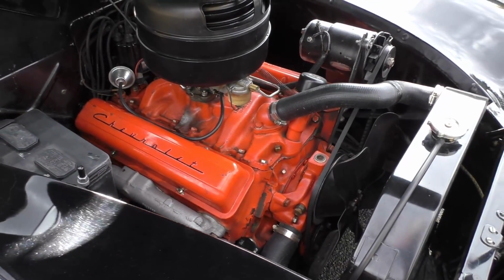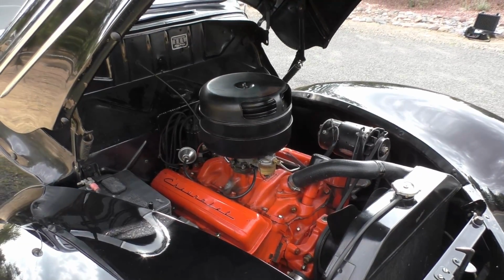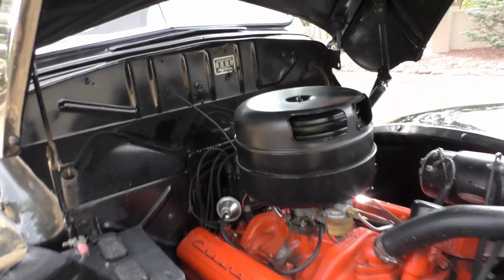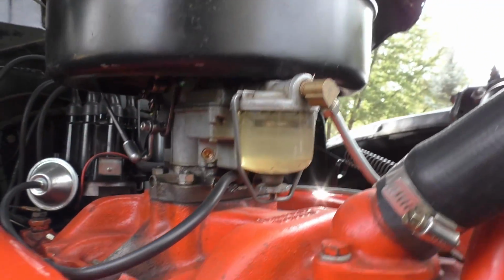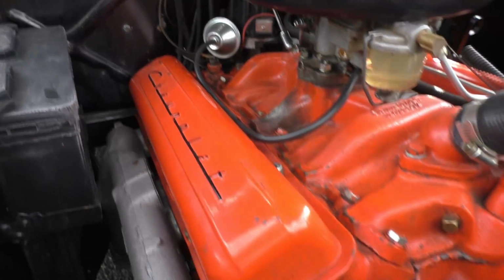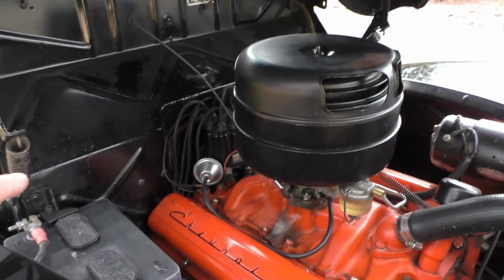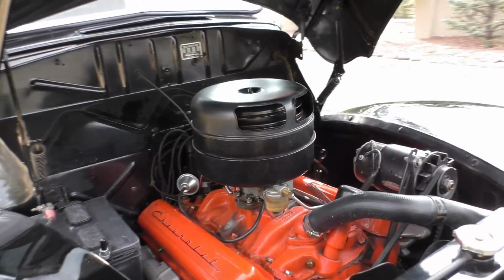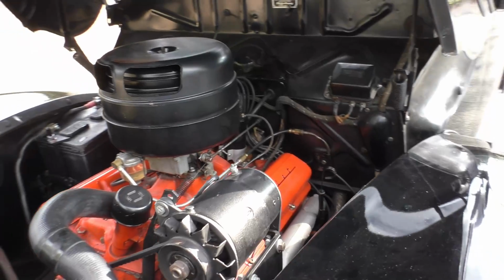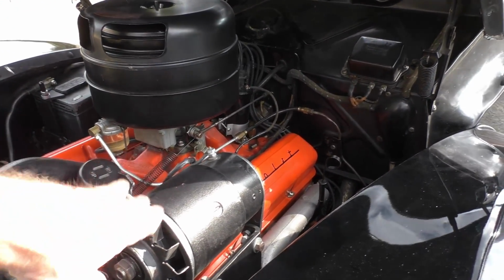It's a 67, I checked the casting number on it, it's a 67-283. Probably out of a Chevelle. Original Rochester 2-jet style carburetor with a sediment bowl there, filter, ram horn exhaust manifolds. It's front hung with an Offenhauser bell housing adapter to the original transmission that's never been out of it. Again, 40,000 miles. 12-volt system generator here.